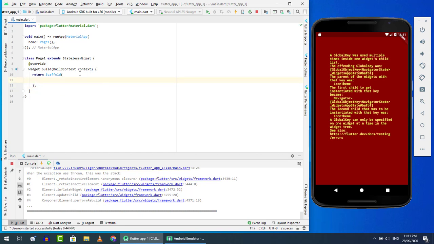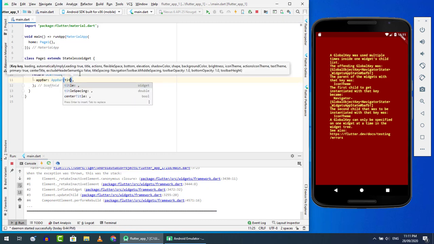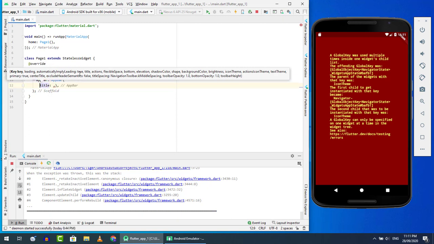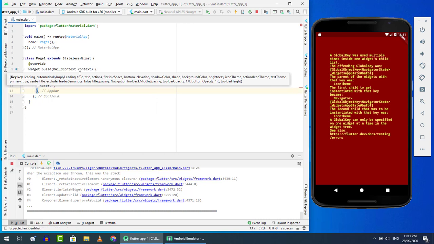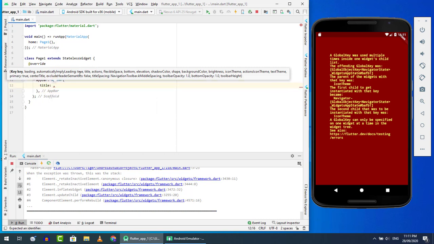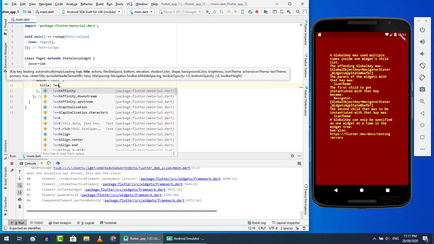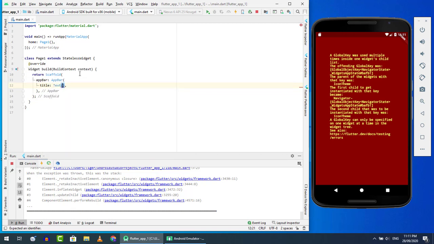First, we will define app bar in the scaffold and give it a title page 1. Now let's run our program and see how our page is looking.